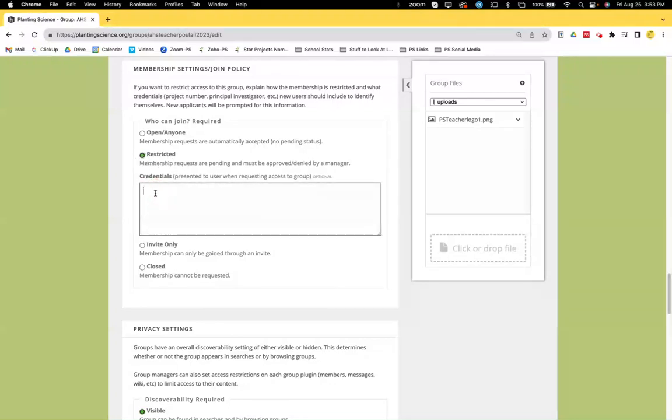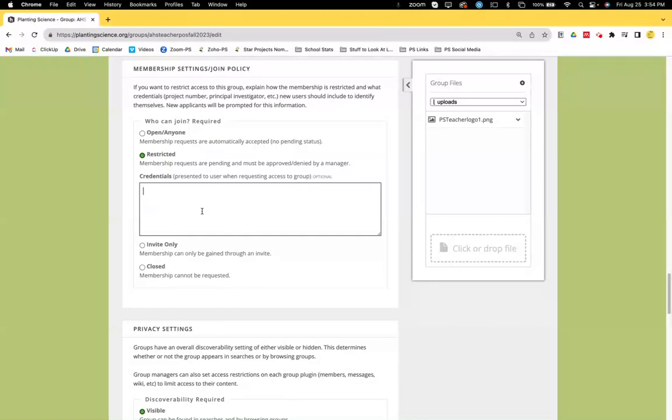And you can come down here, and if you have some kind of priorities that you want your prospective mentors to know about, like say these are all honors kids, they really need to be challenged, or I have a lot of English language learners, so if you speak Spanish, that's really welcome. You can put those kinds of preferences in here, and then people who want to become part of your group will see that.